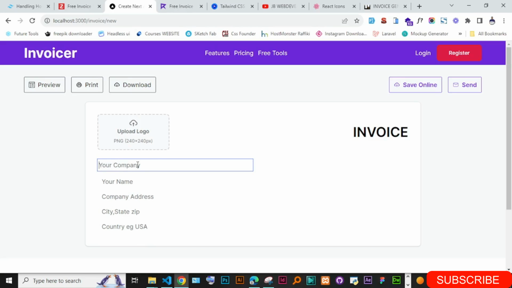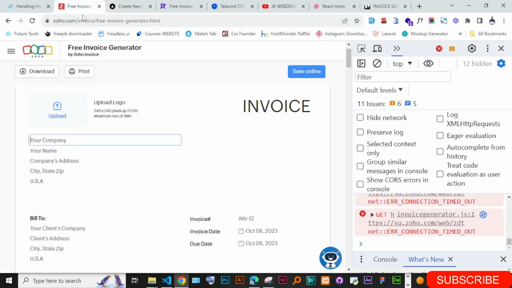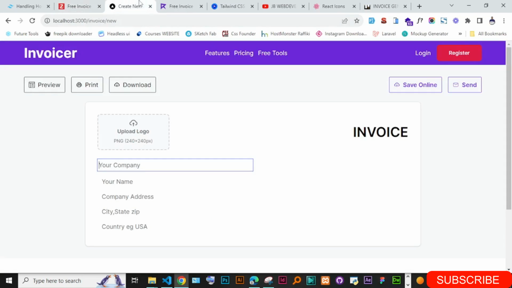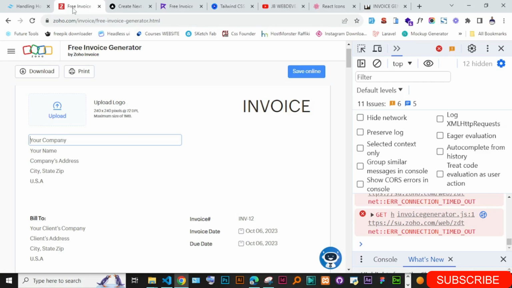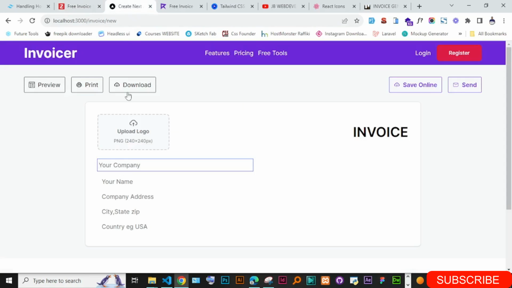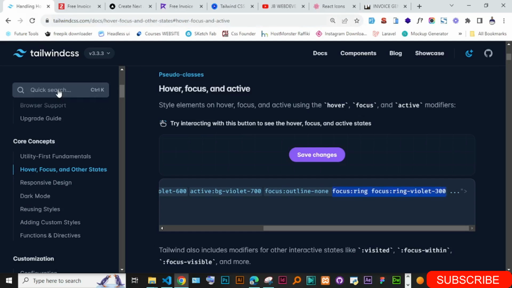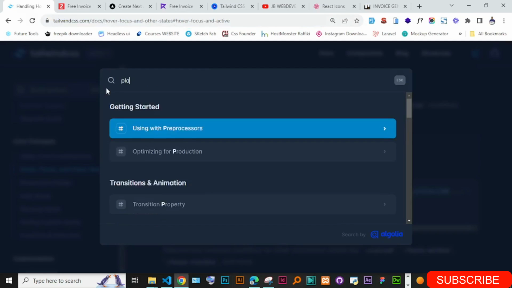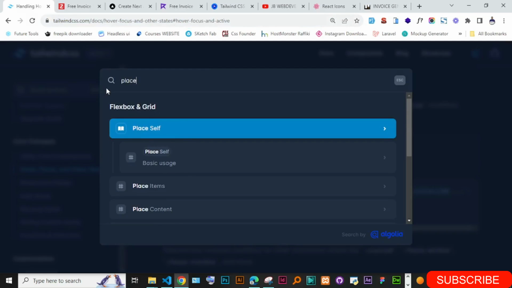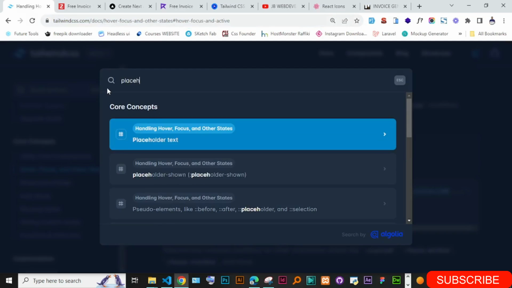The only thing that's remaining is the placeholder. I would want to fade it more, but it looks fine. If you look at what they have here, this looks fine. But if you wanted to style the placeholder, you could, I think, also search placeholder text.